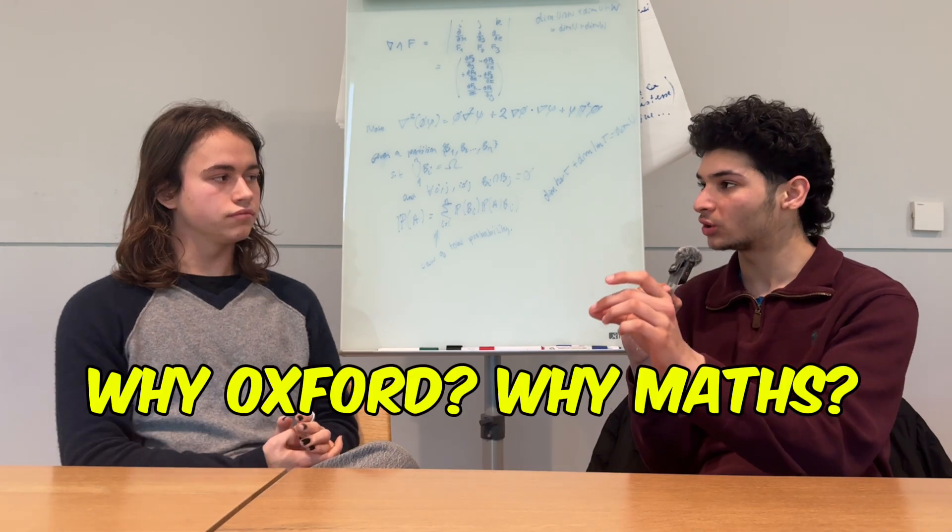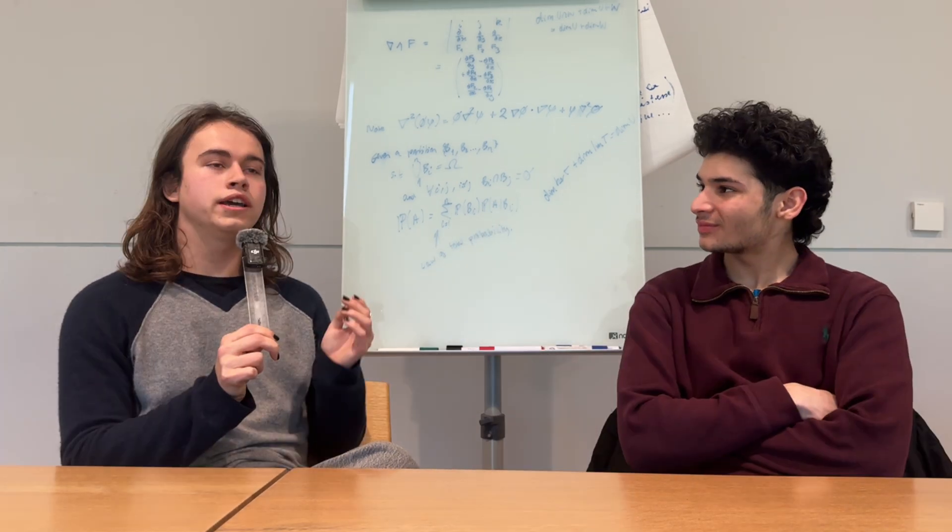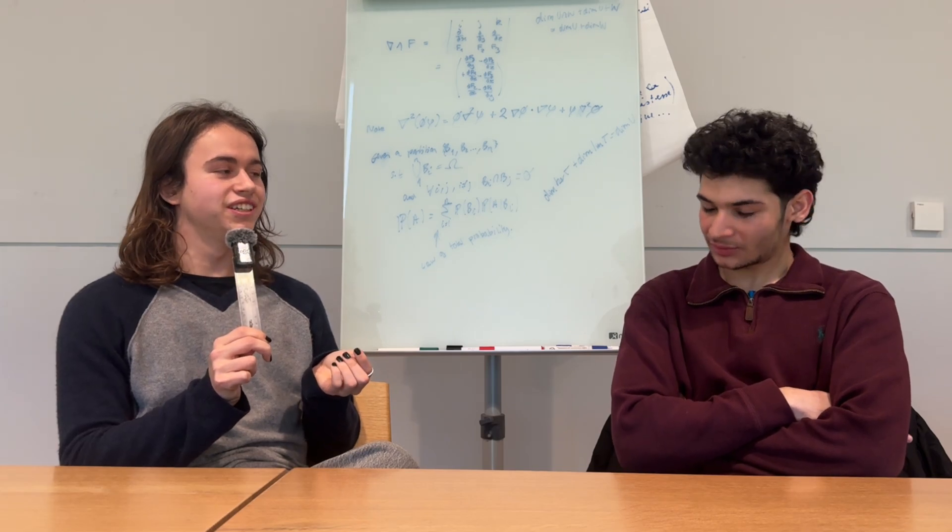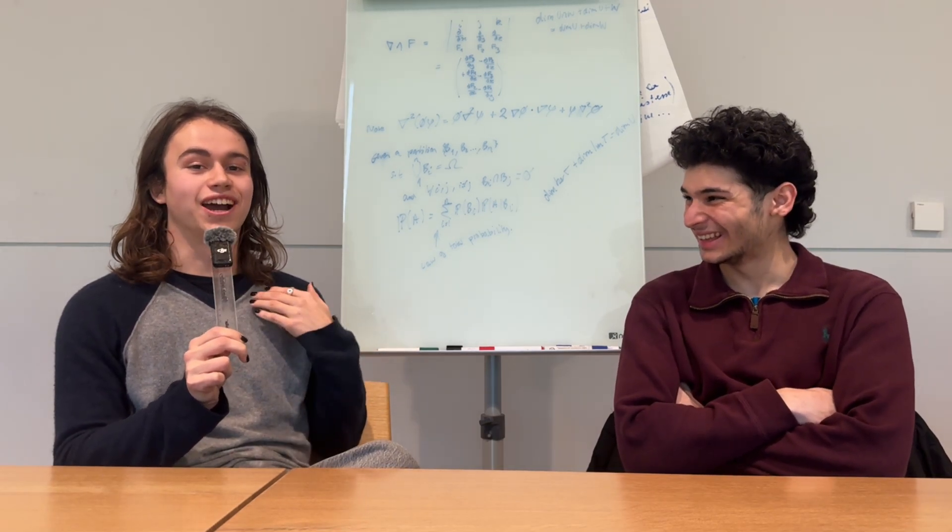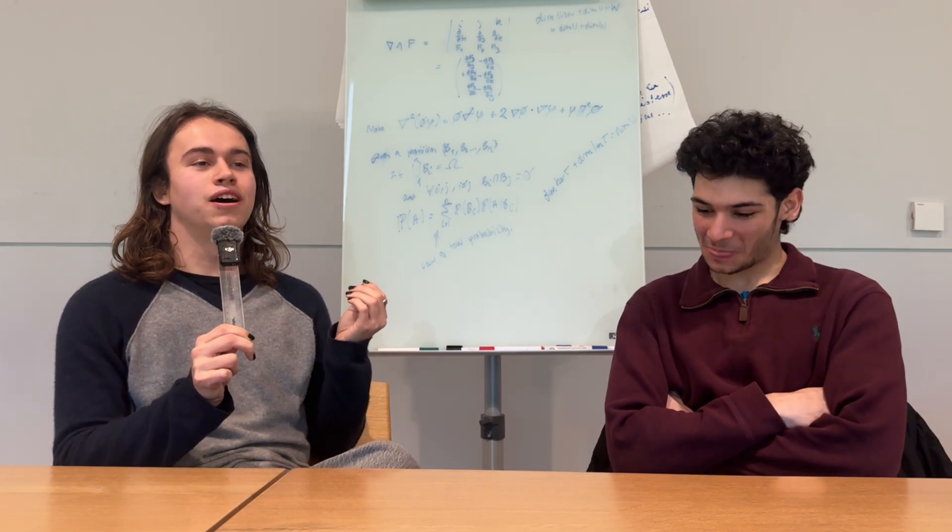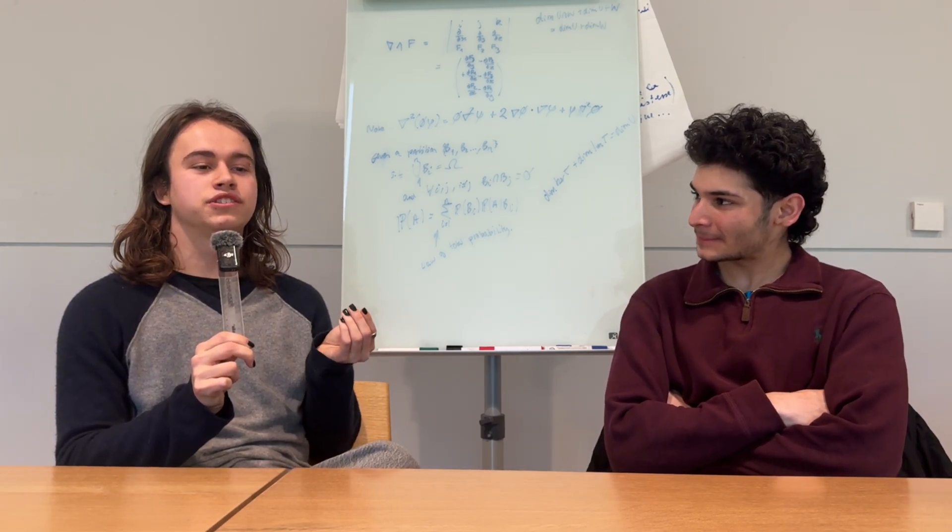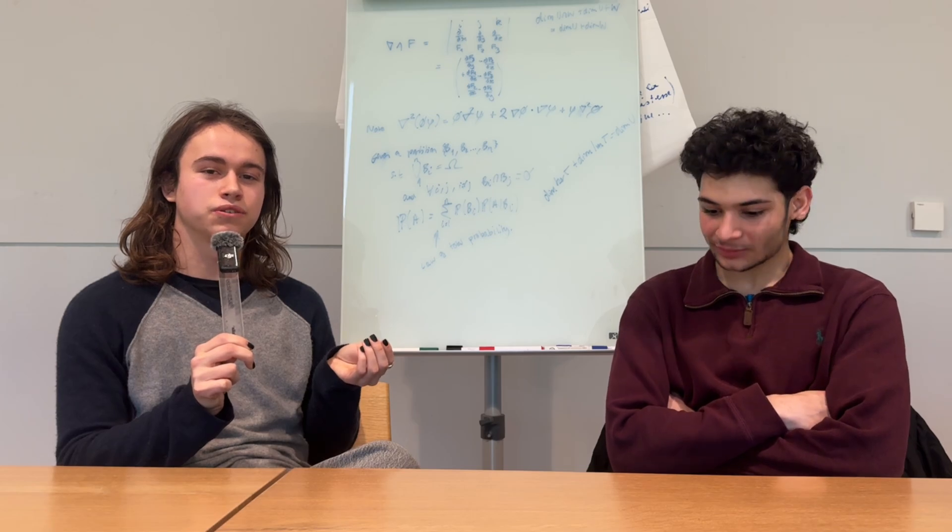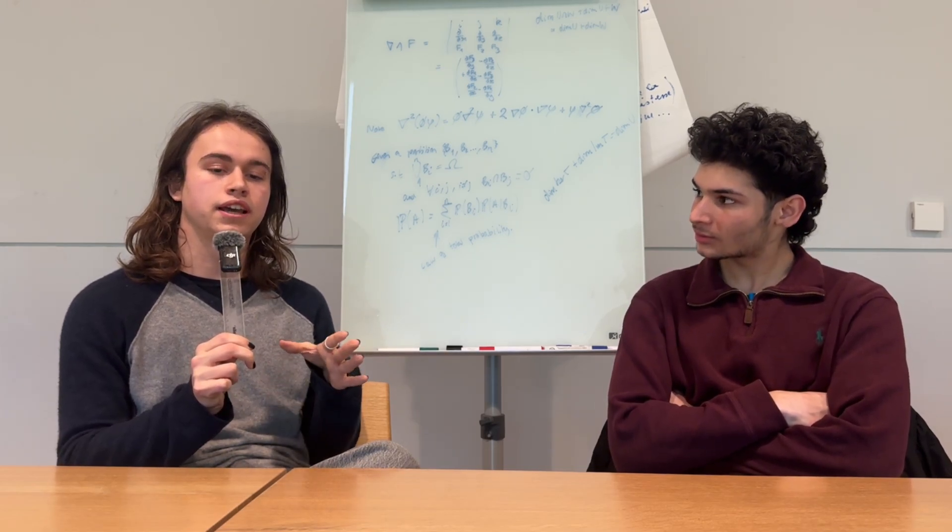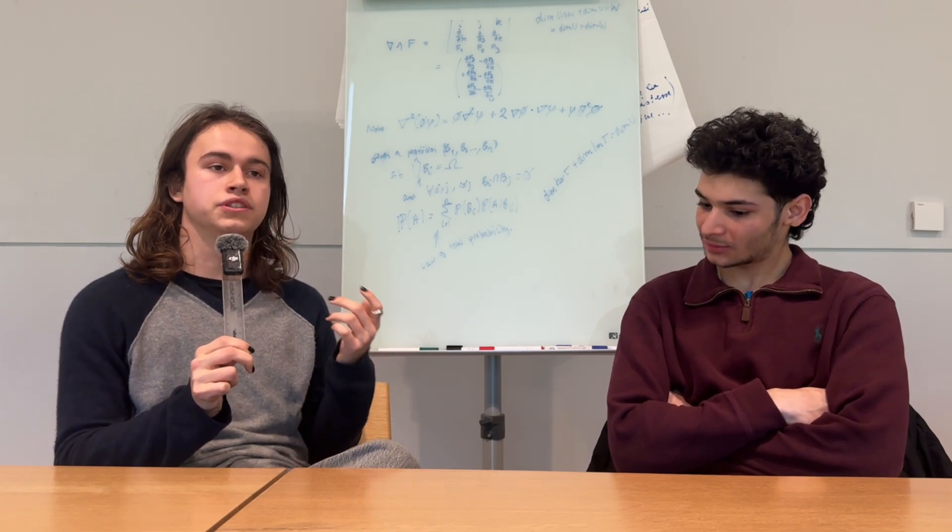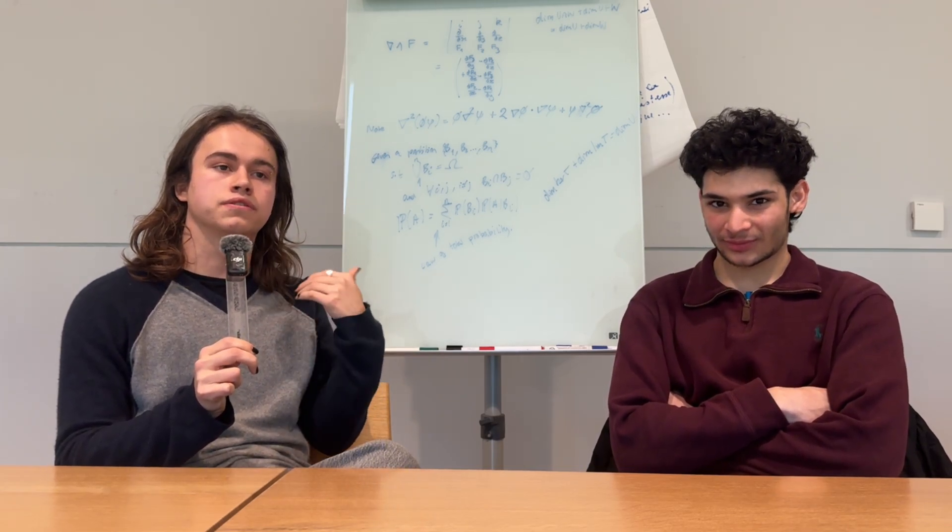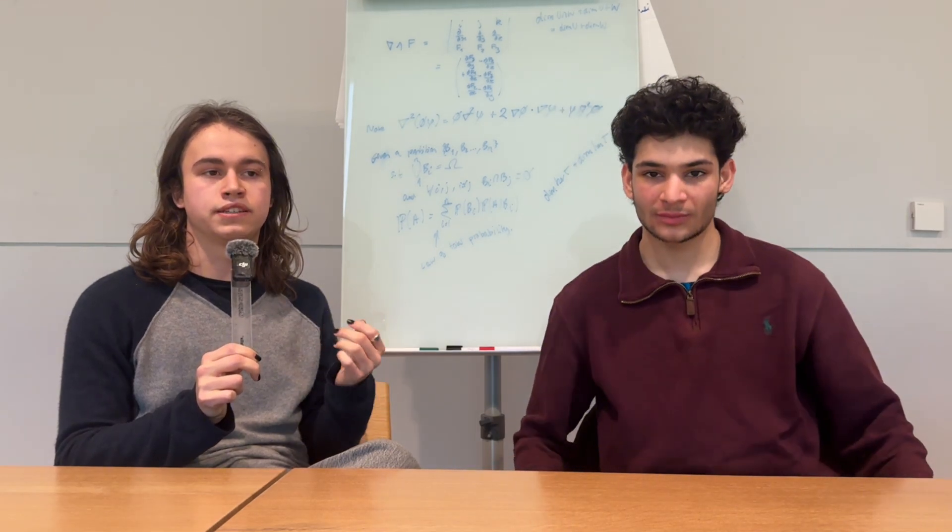Why did you choose Oxford maths? I knew I wanted to go to Oxbridge because they had the best maths courses in the country. I wanted the best teaching as possible. Oxford over Cambridge, I just preferred the Oxford maths course. I did my research on both and how they're taught, even who's teaching them. I searched up some tutors and just preferred how Oxford maths was taught and the topics they did.